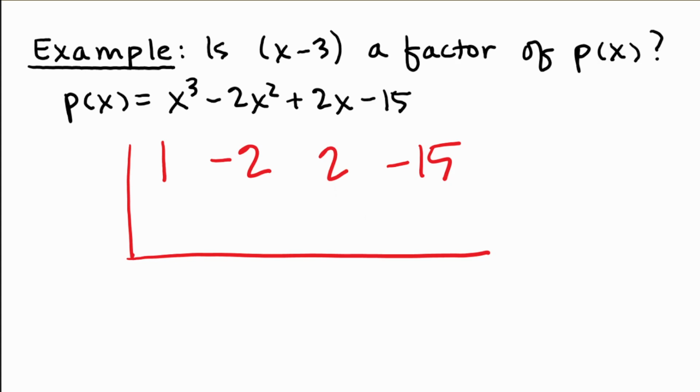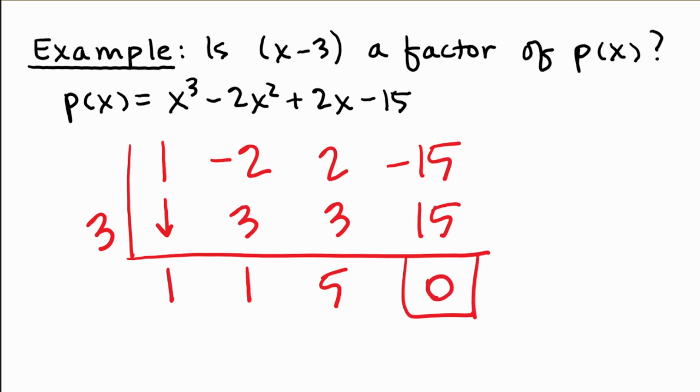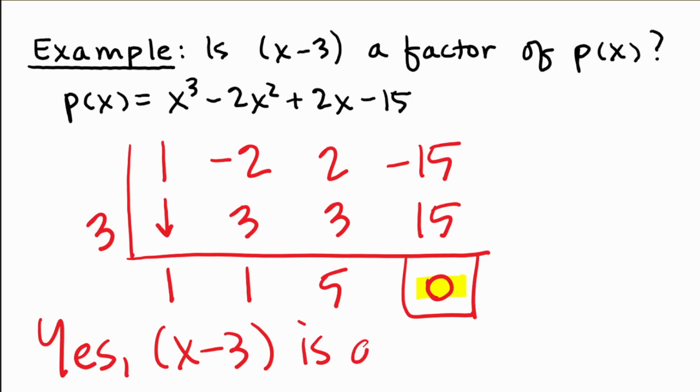And if I'm checking x minus 3, I'm going to run 3 through synthetic division because you can look at it as substitution or division. If you're thinking about synthetic substitution, you're using the factor theorem. If you're trying to use synthetic division, well, then you're going to see if it divides cleanly or not. But it's really the same thing, same idea. So I'm going to drop this down, multiply, add, multiply, add, multiply, add. Okay, now, because I got 0 for my remainder, I know that yes, x minus 3 is a factor of p of x.